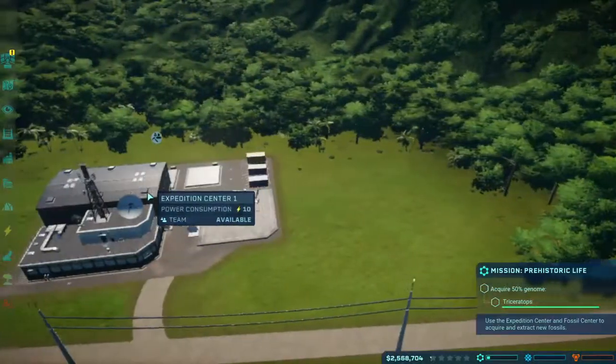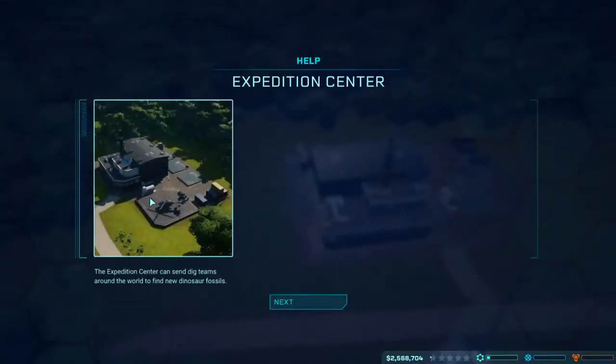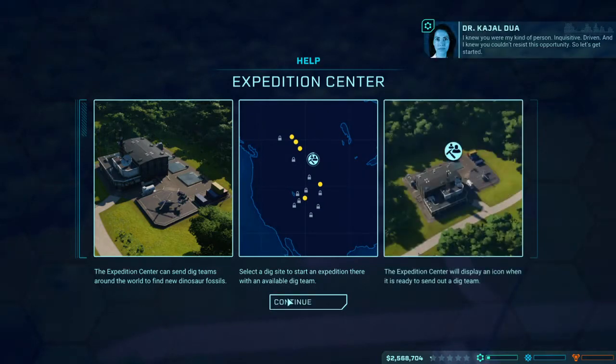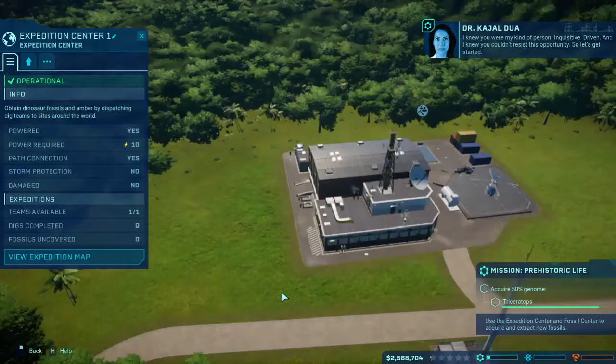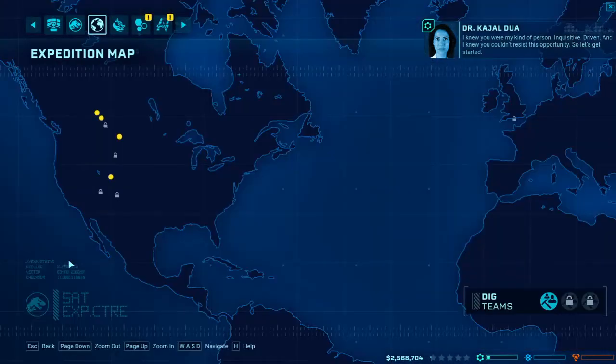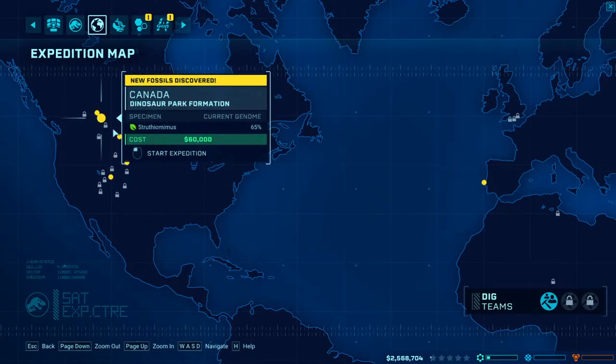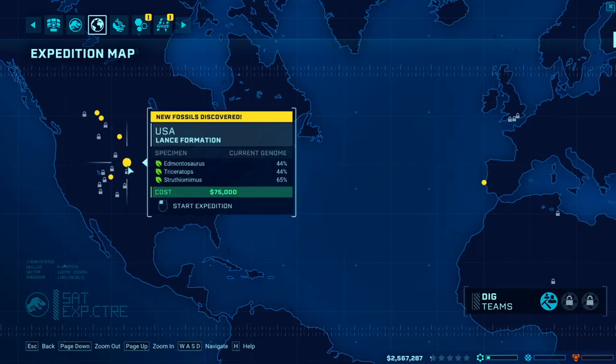Okay, so I'm guessing this... I knew you were my kind of person. Inquisitive, driven, and I knew you couldn't resist this opportunity. So let's get started. Guessing I have to look for our Triceratops.